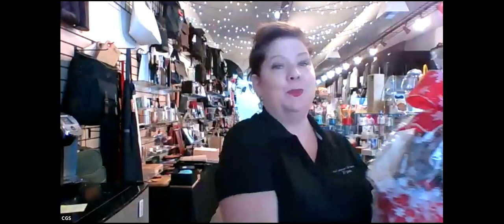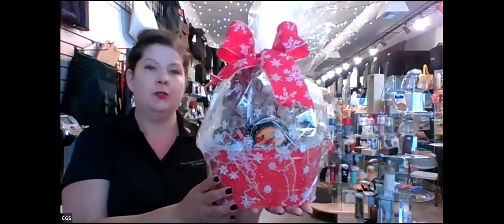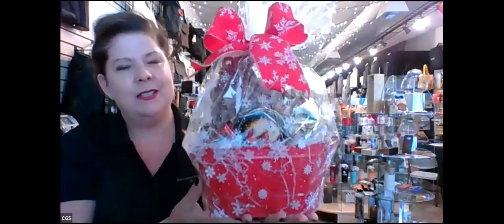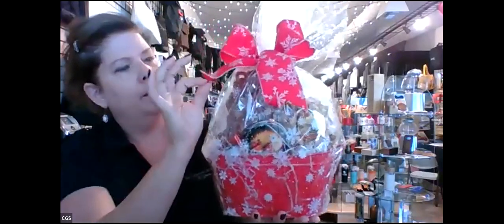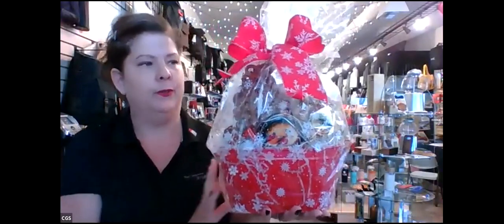Back to those tubs — the tubs range from about $37 to $140 based on your quantity and ingredients. Here's the smallest size and it's pretty big — I love the little bow with the snowflake ribbon. They're very versatile and we can do different colors of ribbon. One of the styles we do with our tubs is a Halloween style. I'd like to send it over to Katie to show you our Halloween option.